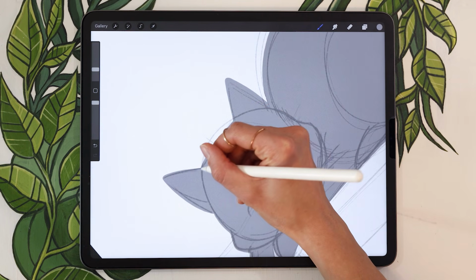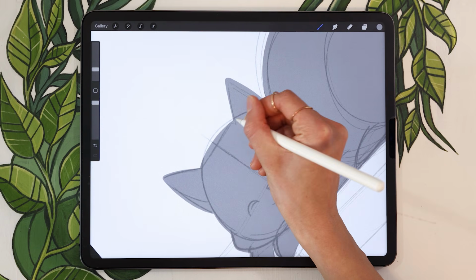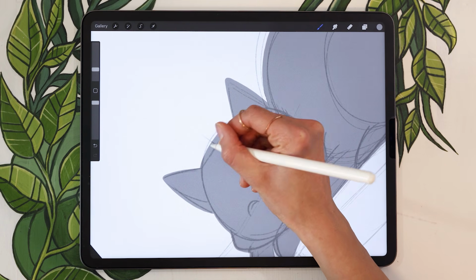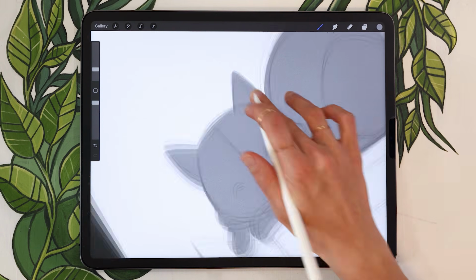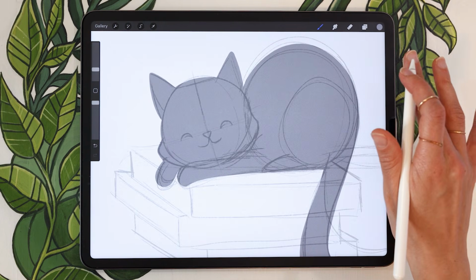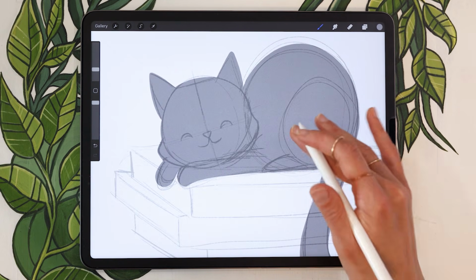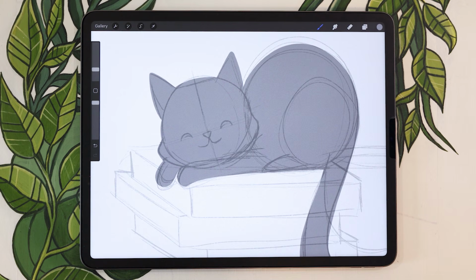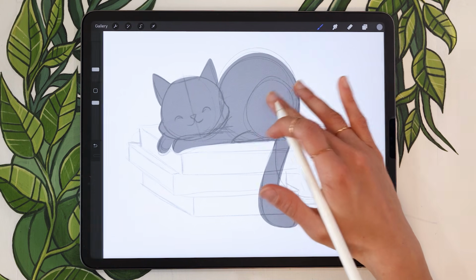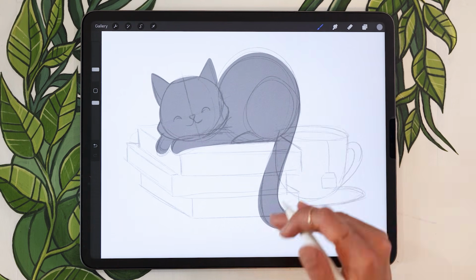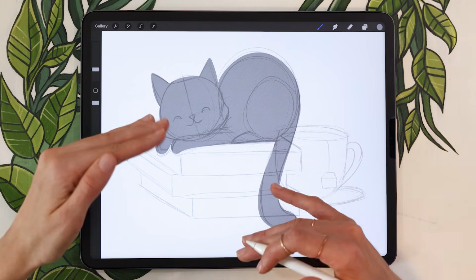Creating silhouettes like this is just going to give you a different perspective on your sketch. So it's also a good idea here to make sure you take the time to play with your silhouette until you're super, super happy with it. Feel free to pause the video if you need to, otherwise we're just going to go through all the different shapes we have, creating different layers with different colors.